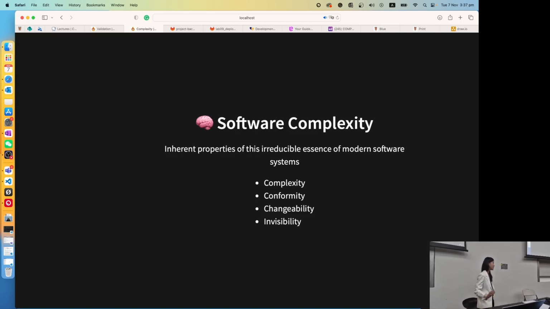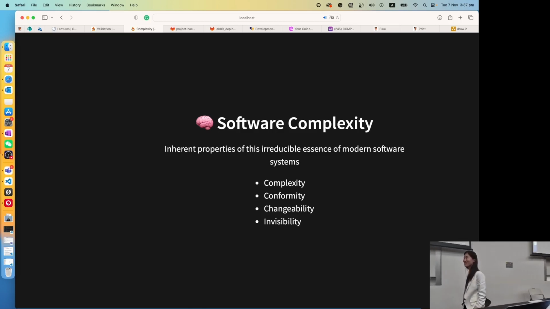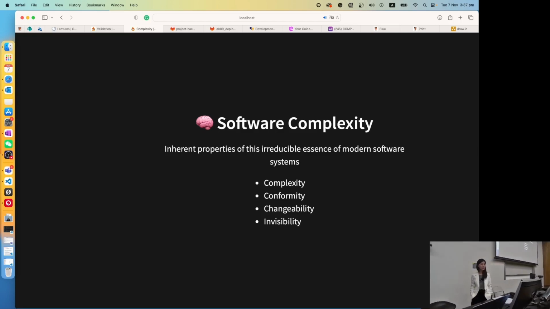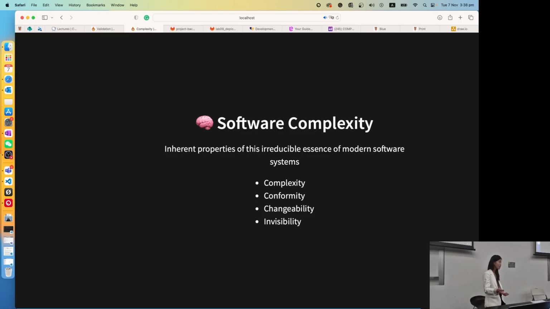And changeability. We talk about changes in the software design process quite a lot in this course. The change may come from the stakeholders. They change their mind. They originally said they wanted this and that, and then later in the development process they changed their mind. Or maybe you develop a very popular software, and a lot of people start to use it in different ways, so you need to have different features for them.